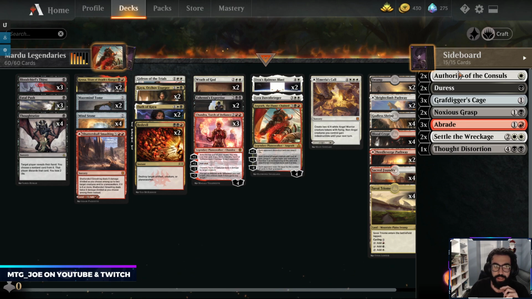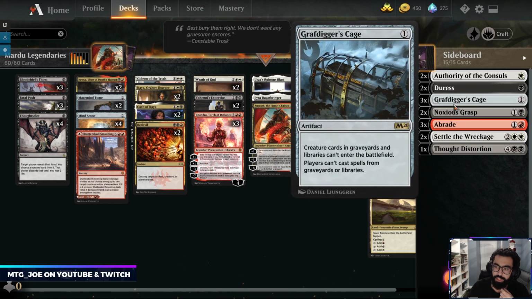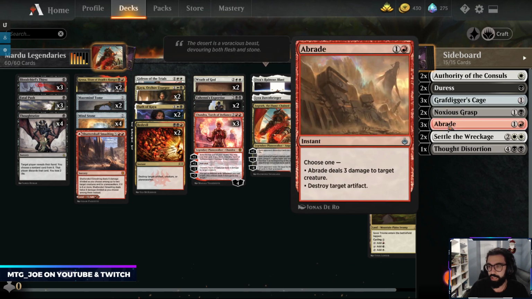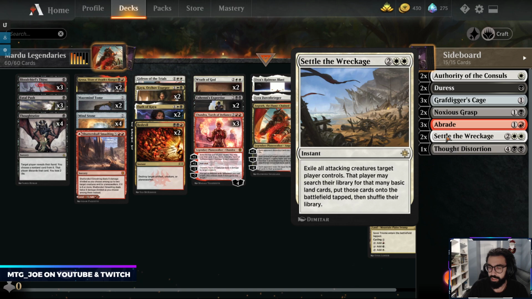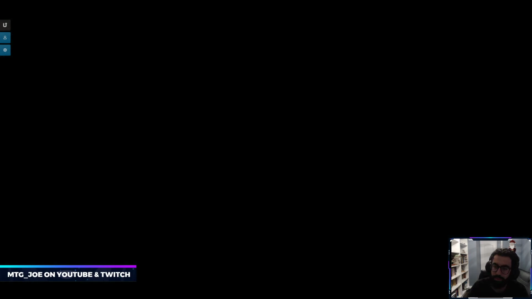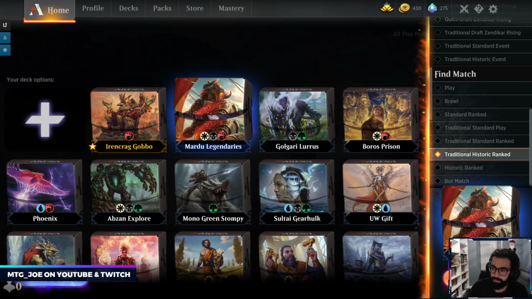Sideboard-wise, we have Authority of the Consuls versus hasty decks, Goblins, Neostorm, anything like that. Duress versus control, Cage when we need it, Grasp for green-white decks, Abrade versus Cat Oven and the colorless decks. Settle when we need to catch them at instant speed, and then I want to try out Thought Distortion against Sultai and blue-white based control decks. So yeah, that is the deck. Let's take it to Historic Ladder and see how it goes.